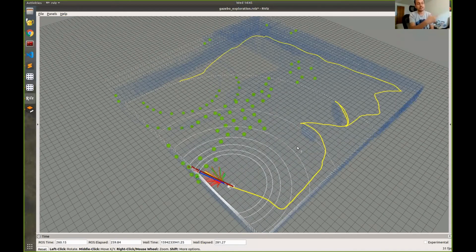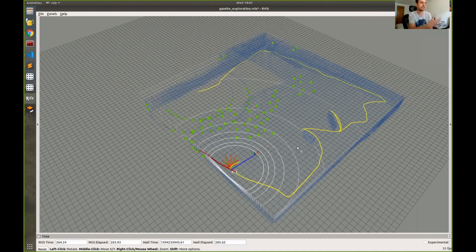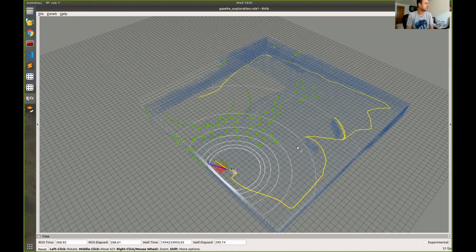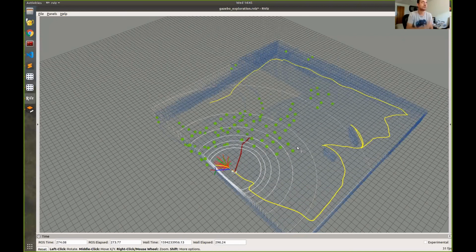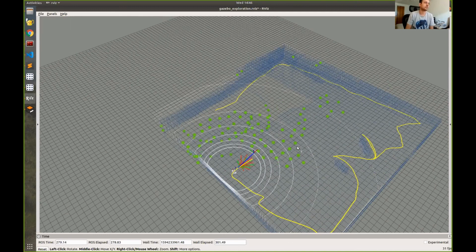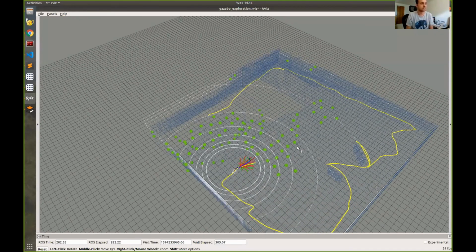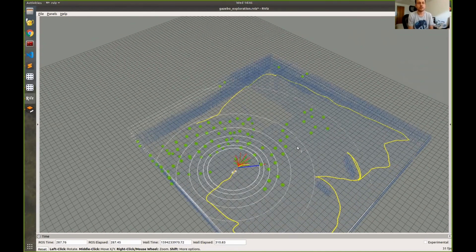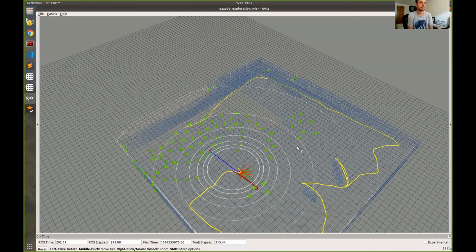We also have a corresponding random cave worlds generator, which does something similar, but with cave-like environments. And even otherwise, I think you might be able to find some worlds in the DARPA sub-T repo online if you search for it. Although they've shifted away from Gazebo and they're using Ignition, which is a slightly different version, I think they have some old worlds that you could just plug in and play with.